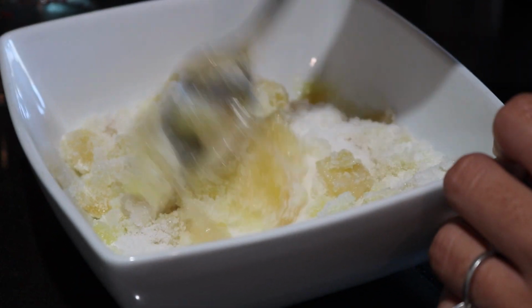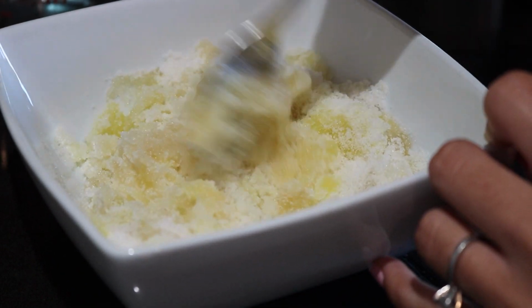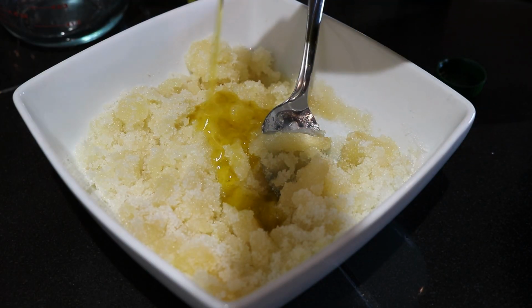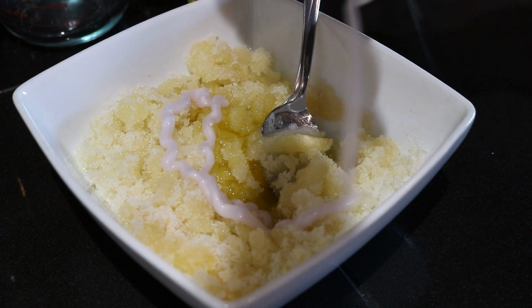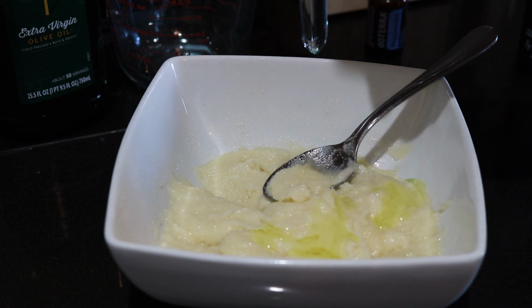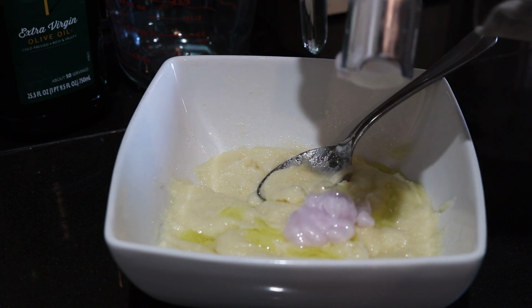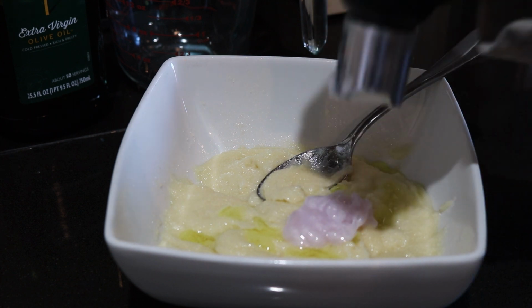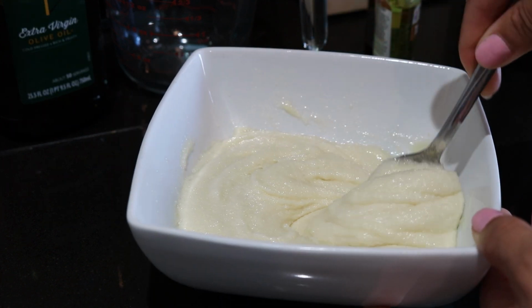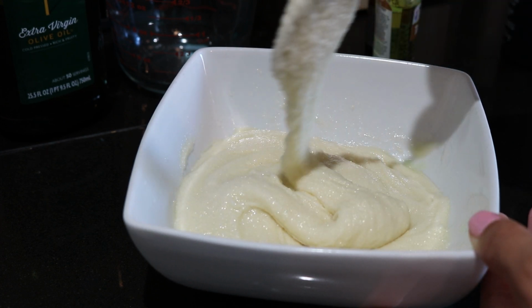And then I mixed it all up. I was going for a specific consistency, and I continued to add oil and shampoo to create that consistency. So I didn't keep adding honey or peppermint oil or things of that sort. I just kept adding olive oil, tea tree oil, and the shampoo to help me get to the consistency that I was looking for. This was about it. It was kind of stretchy, but not super runny.